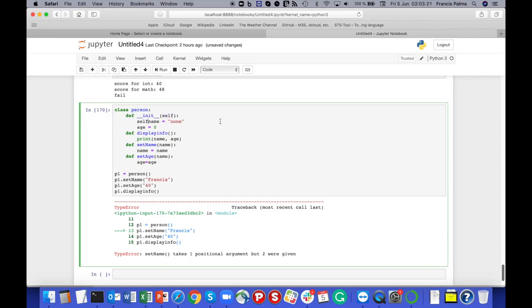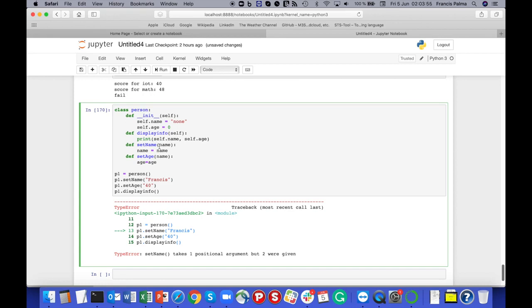Basically, when I use self.name or self.age, it will always refer to the name variable and age variable for that class. So even when I am displaying the info, I should pass this object as a parameter to this method, so it knows that this age and this name are the variables of this self object.